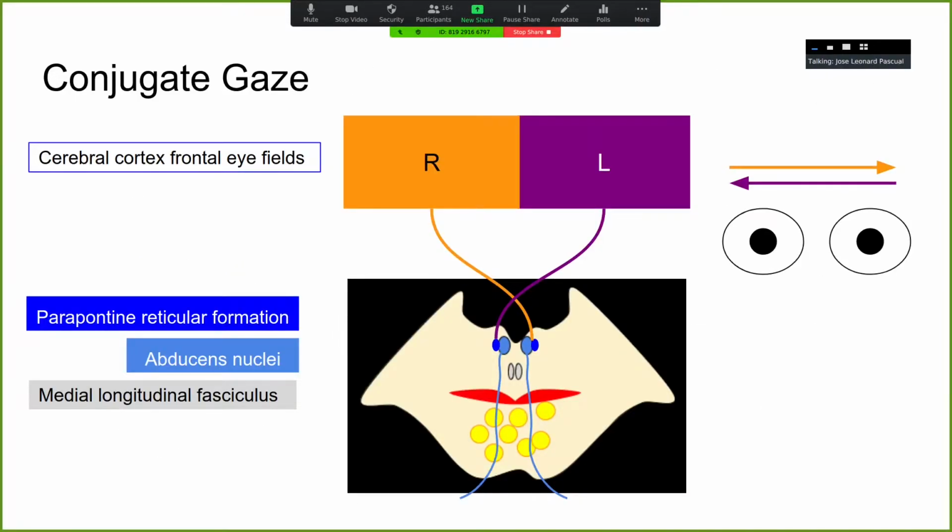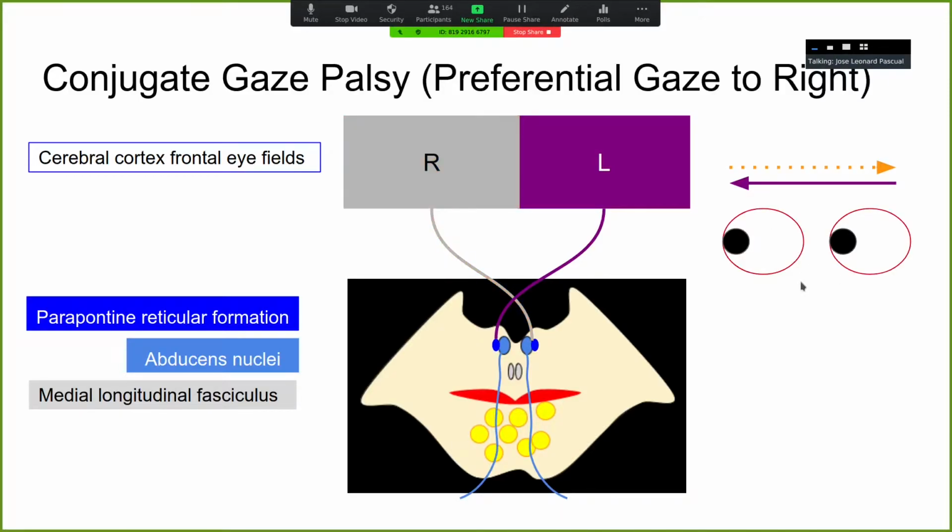Okay, so going back to our examples, it just means one of our frontal eye fields is not working. Usually, the tone is normal, meaning right and left are both equal in strength. Therefore, your primary gaze is midline. But if one side is weak, like your right frontal eye field has a problem, then the left frontal eye field will predominate for a little while, causing a preferential gaze to that side where there is a problem.